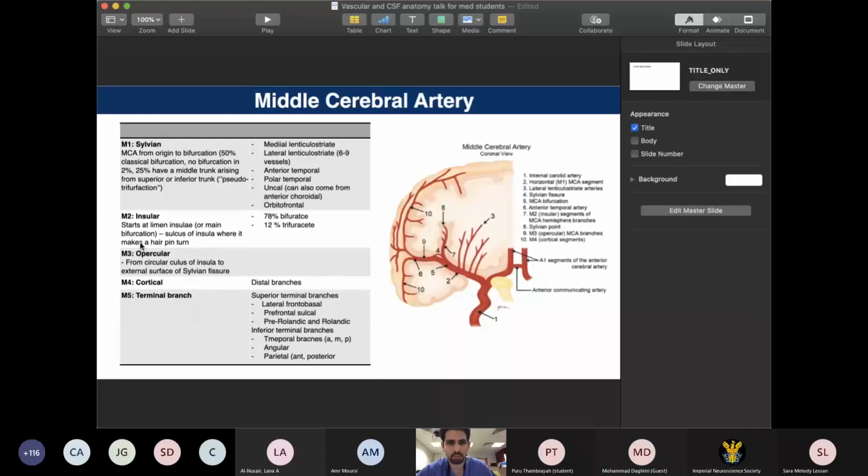Then it becomes the insular portion. As you get out to the outer aspect of the brain, where it finally makes it to the cortex, is the opercular segment. Opercular basically means curtain, and when you're covering cortical anatomy, this area is quite important to understand. The MCA comes out through there and provides branches to the frontal, temporal, and parietal lobes. There are a large number, which again almost go gyrus by gyrus. The superior branch supplies the frontal and parietal regions, and the inferior branch supplies the lateral temporal surface.